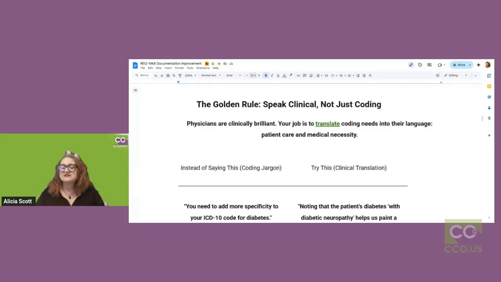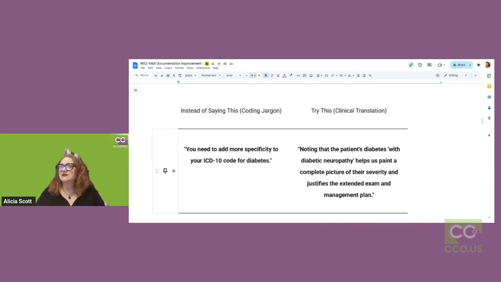So physicians, they're clinically brilliant. Your job is to translate the coding needs into their language. Patient care and medical necessity are the key things that we want to represent. So here's some examples of kind of a pros and cons way to look at it.